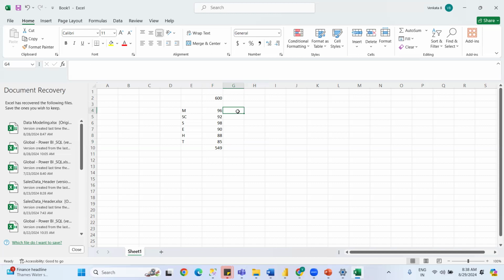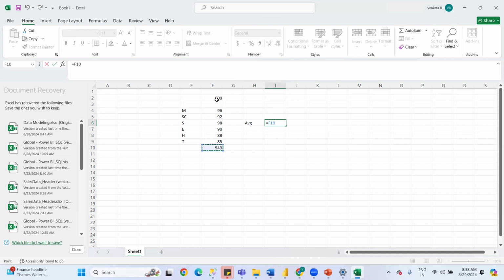So 549 divided by 600, this is into 100. So 91%.